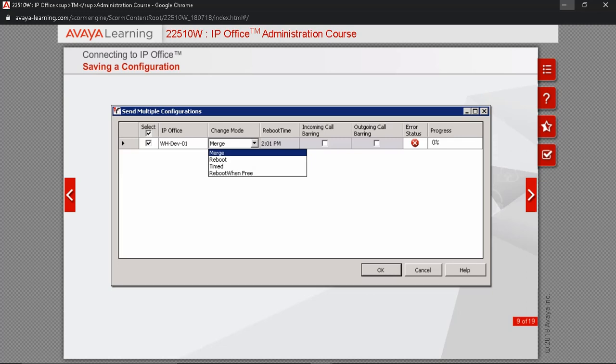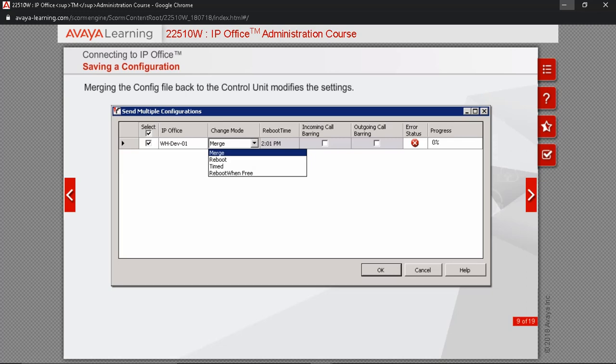For example, if you make your changes and don't save them straight after, another administrator could use their version of Manage, make their changes, and save them, and then you come back and save yours. This means you will overwrite all the changes your colleague had previously made. Hence, some users have lost functionality which they had just received and had working. This can result in a call-out to an engineer or a fault being logged when there isn't one.